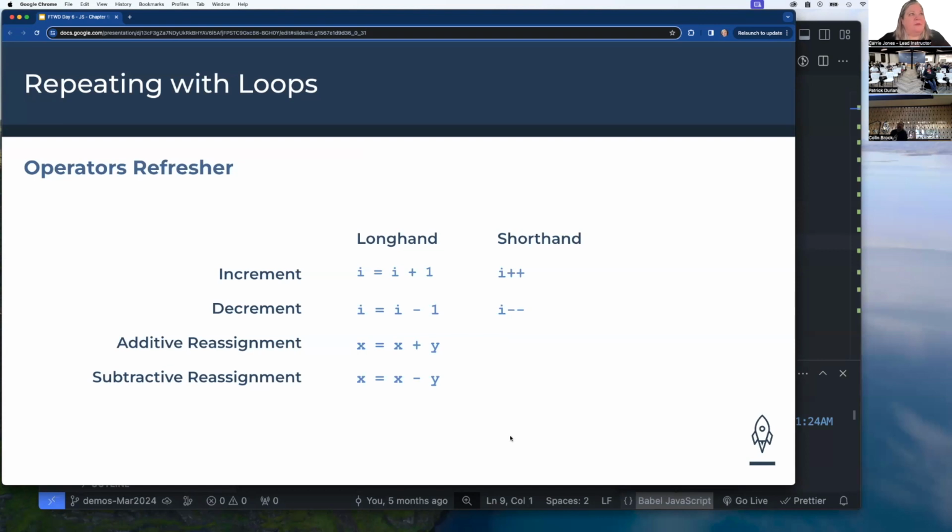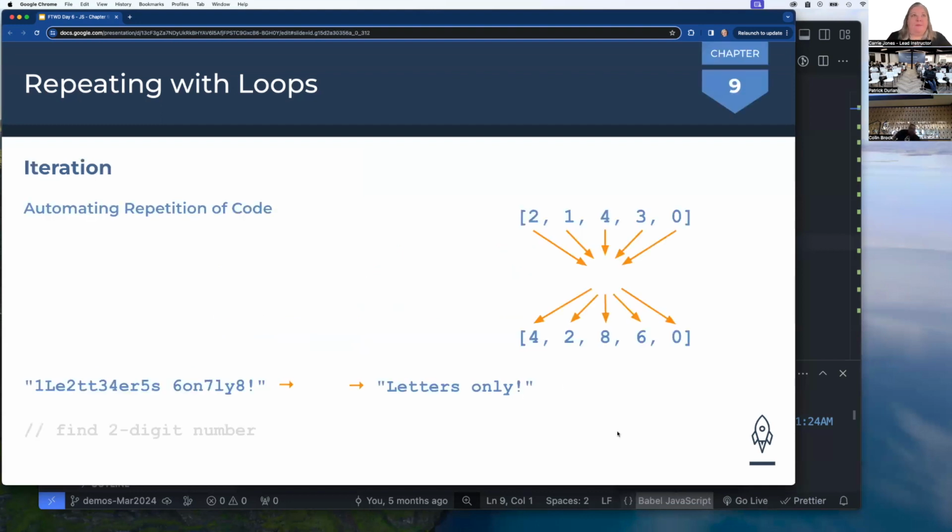X plus equals Y. Yes, that's correct. And then, of course, similarly, with subtractive reassignment, you might say X minus equals Y. So these are some of the things that we often use in the process of loops. You'll see how I'm going to apply these things. But typically, you're going to want to just get in the habit of using the shorthand. That's what everybody does. Okay.